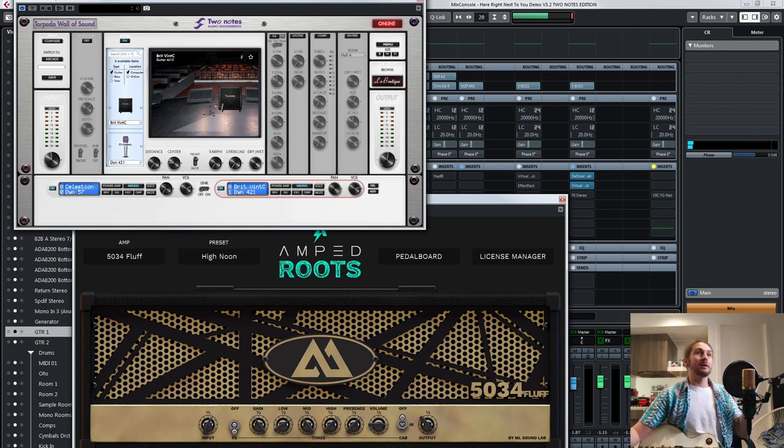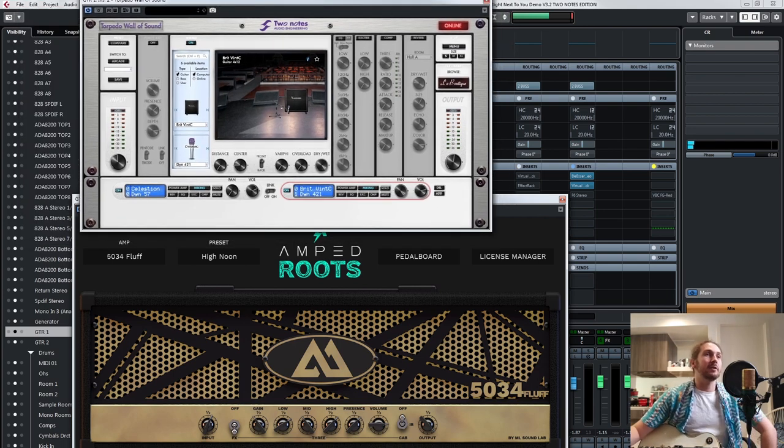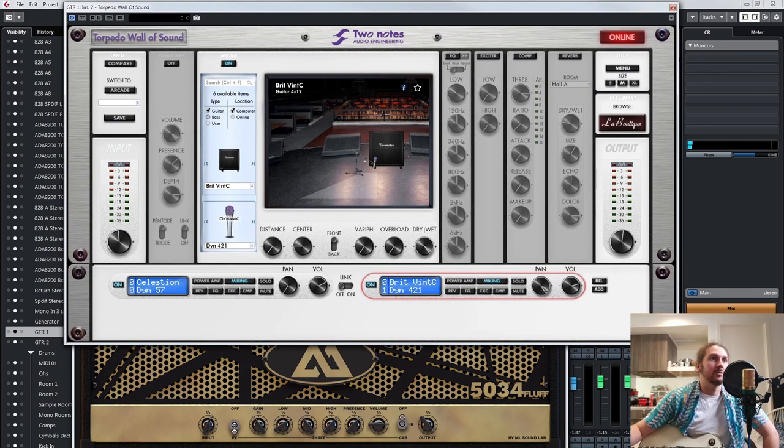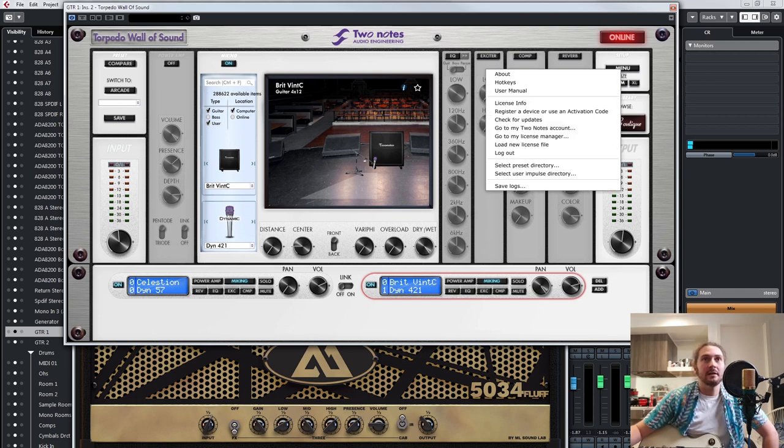Okay, now let's look at using IR. So I'm going to use a few free IRs. Let's put this back up. We're going to keep this high gain sound just because we won't do this for too long. Now you've got to click user. Now, the way you do it is you go into menu and you select user impulse directory.